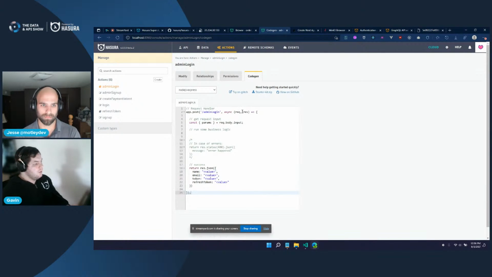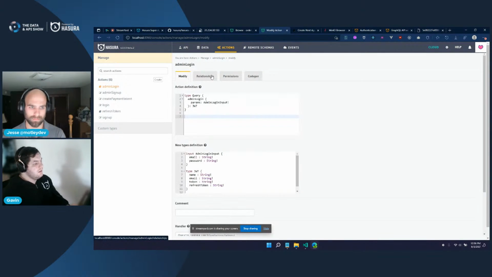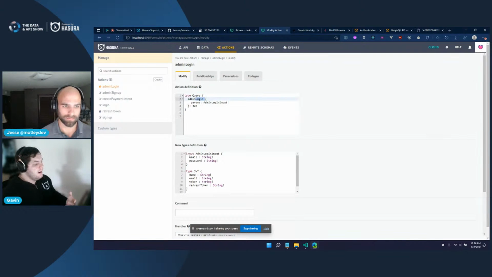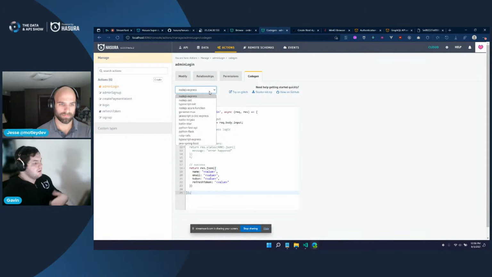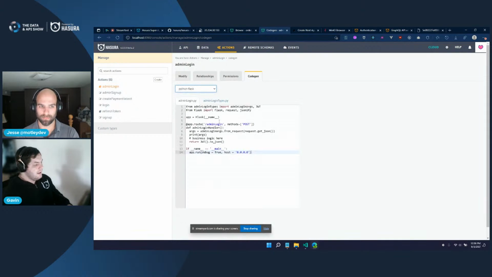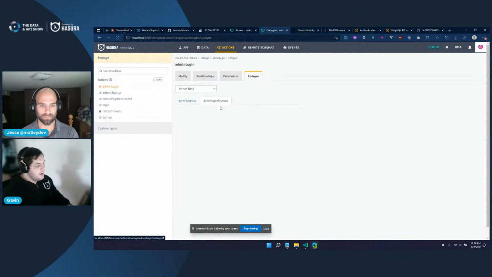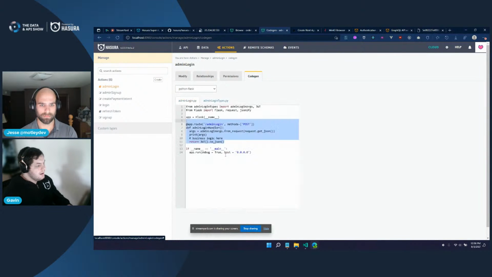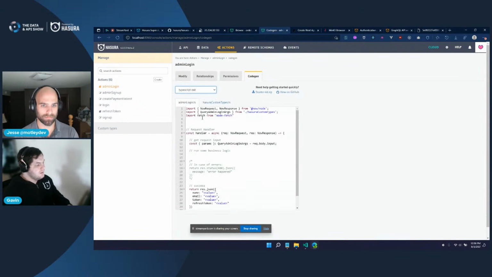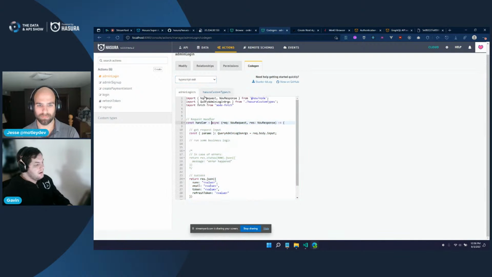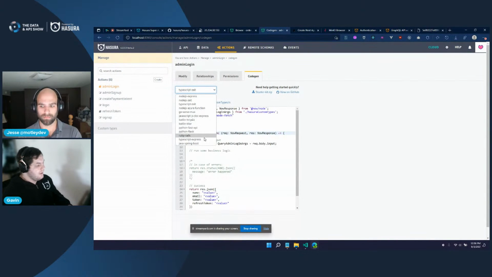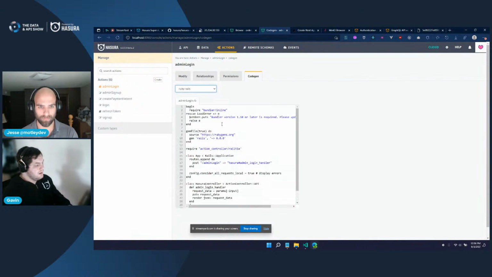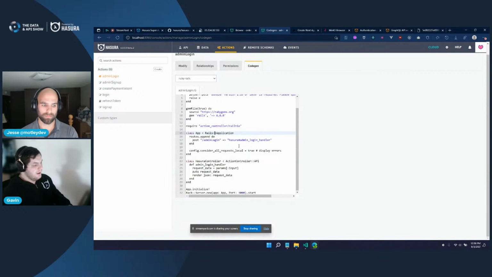And then we also have these code gens. So if you're just starting and you're like, I know I want a login endpoint and I know I want it to take these fields and return this, you can use the code gen that we have. And let's say you want to write it in Python and Flask. It will write the types for you in the language, and it will give you the outline of the endpoint. So, TypeScript site, and you basically just fill in the blanks, and it'll give you all of the types. And we have a bunch of languages there, Spring Boot, Ruby, all sorts of stuff. So, yeah.